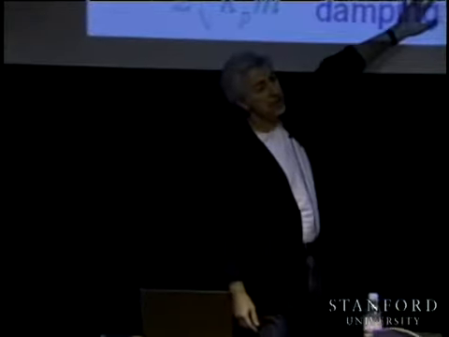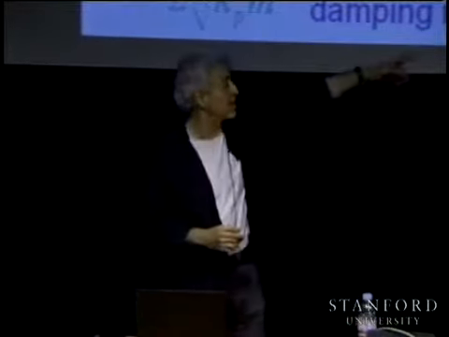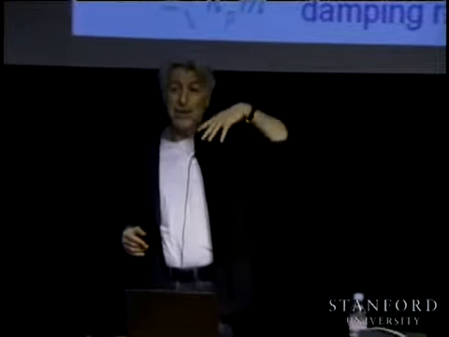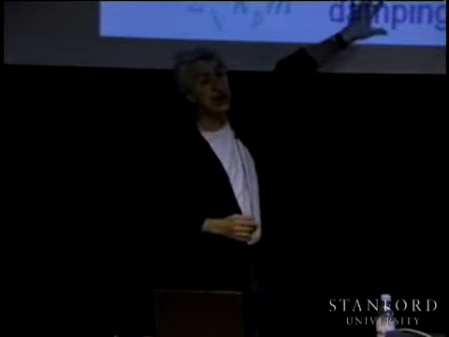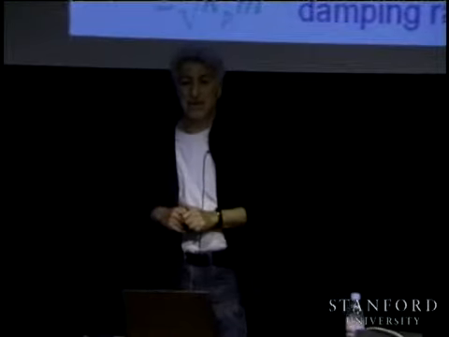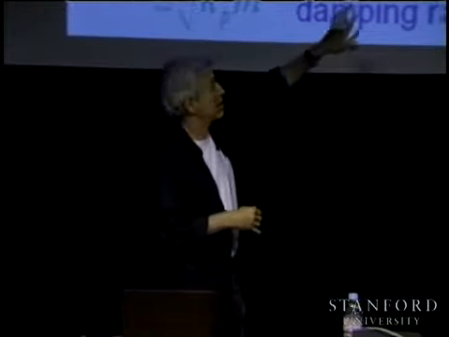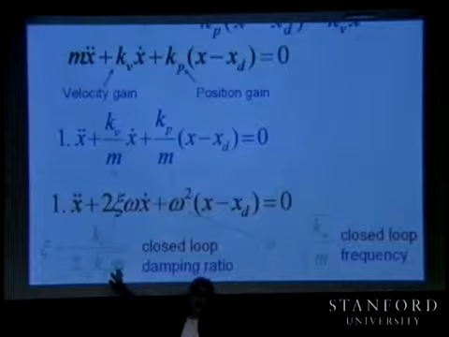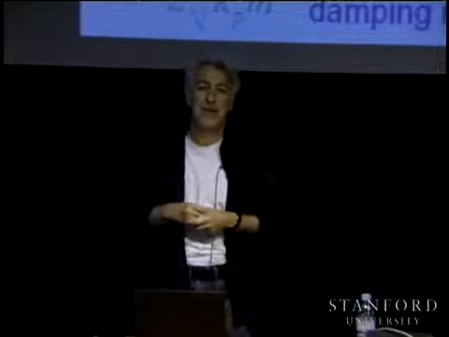But now, the difference with before: we had natural frequency and natural damping ratio. Now this is your gain and you are closing the loop, so this is your control gain. It's the closed loop damping ratio and the closed loop frequency. So the only difference is, instead of a natural system with spring and damper, now we are artificially creating a frequency through this closed loop, or we're creating this damping ratio through Kv. So basically this is what you are going to try to do. You're going to take your robot, find those gains Kp and Kv and try to control the robot with those gains.